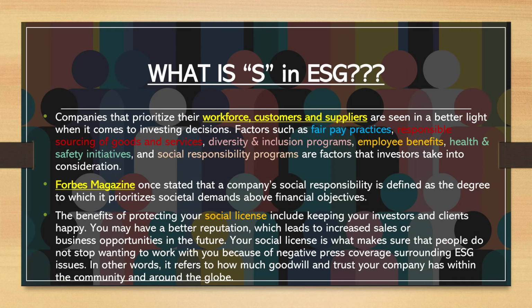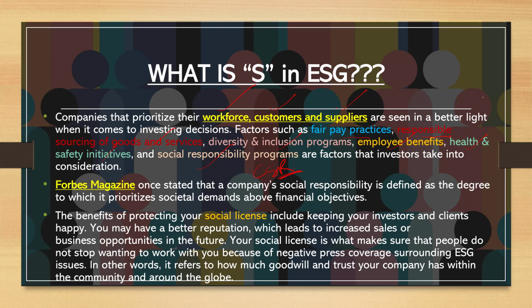Now let's look into what is S in ESG. Companies that prioritize their workforce, customers and suppliers are seen in a better light when it comes to investing decisions. Factors such as fair pay practices, responsible sourcing of goods and services, diversity and inclusion programs, employee benefits, health and safety initiatives, and social responsibility programs like CSR, corporate social responsibility, are those factors that investors take into consideration while investing in a company. Key is how that company is taking care of its workforce also, its customer also, and its supplier also.